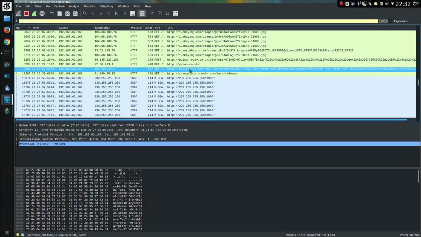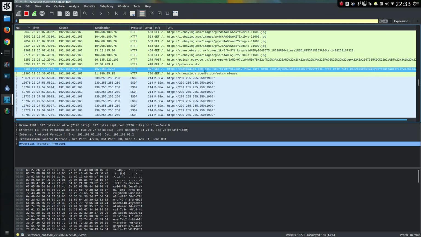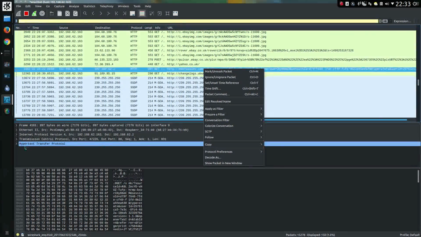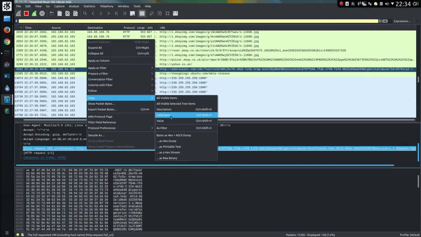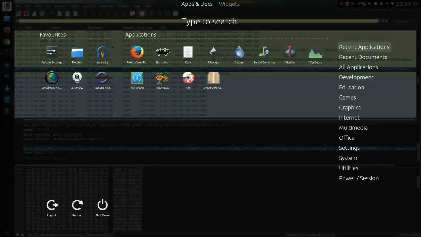So the data leakage goes to eData Sales. Now, the more observant of you will notice that it goes to 192.168, which will be a local area network. Indeed, I have added that website address of eData Sales to NoTrack, and that is my NoTrack DNS server, and it is sinkholing tracking domains, which this one is. So we need some data off this to read what is happening. We have quite a long-winded address there, so I'm going to copy its value, and we're going to paste it into something like Kate.